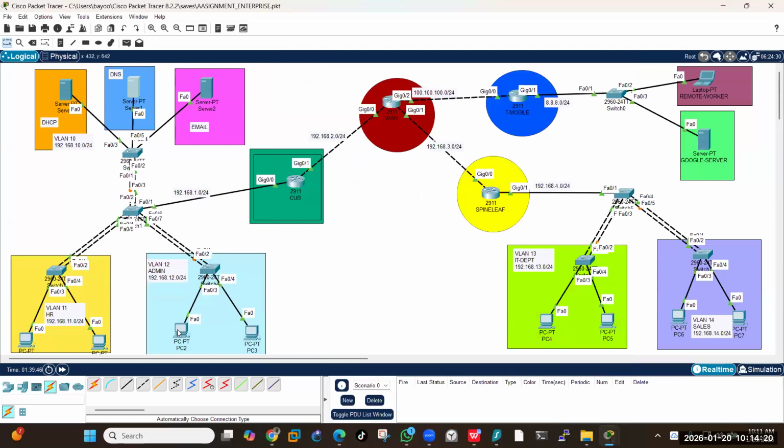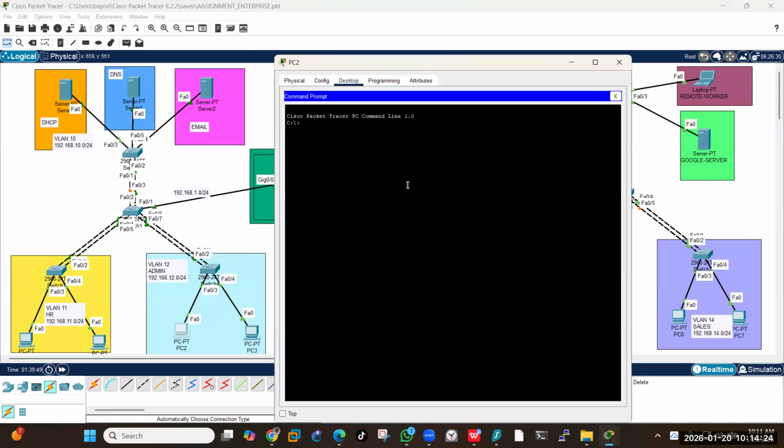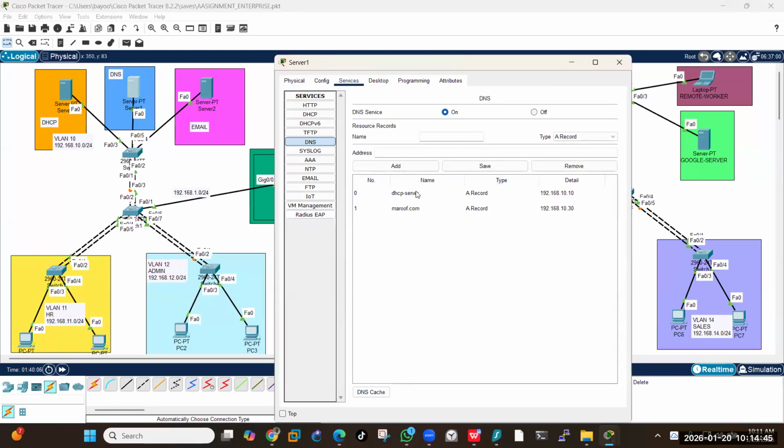Now NS lookup for the DHCP server. Let me verify the name of this server.